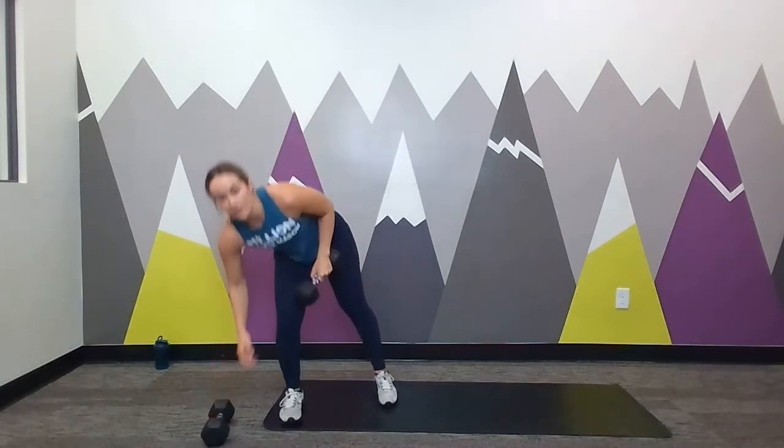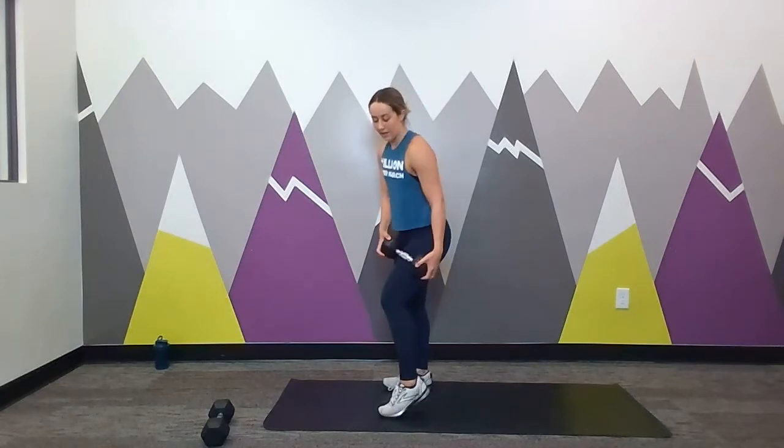Grabbing just one weight, we're going into those good mornings. Again, dependent how you're feeling, you might have a weight, you might not. Doesn't matter, it's wherever you are today, where your body's at today. Good, big inhale for me. And exhale, let's go into it.